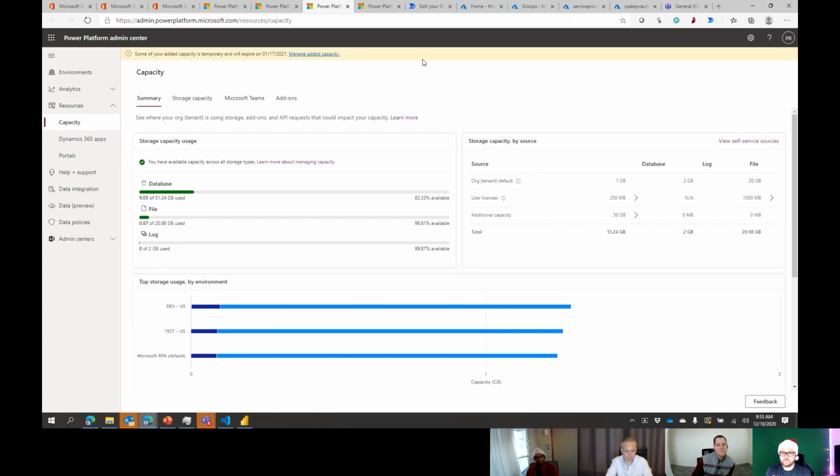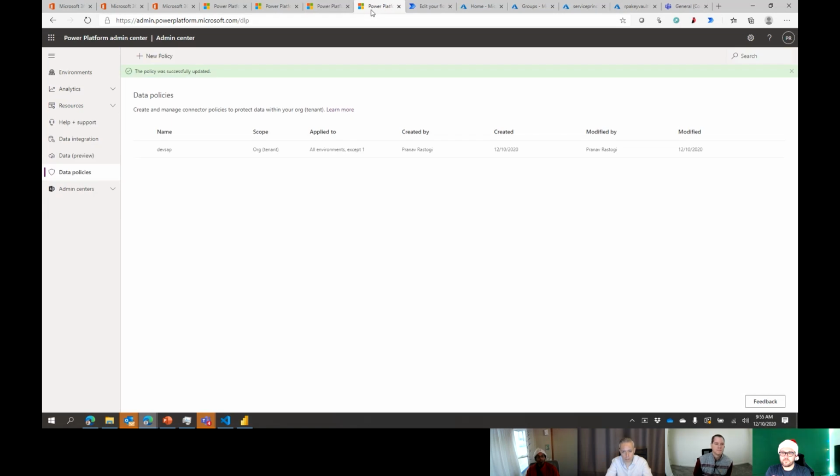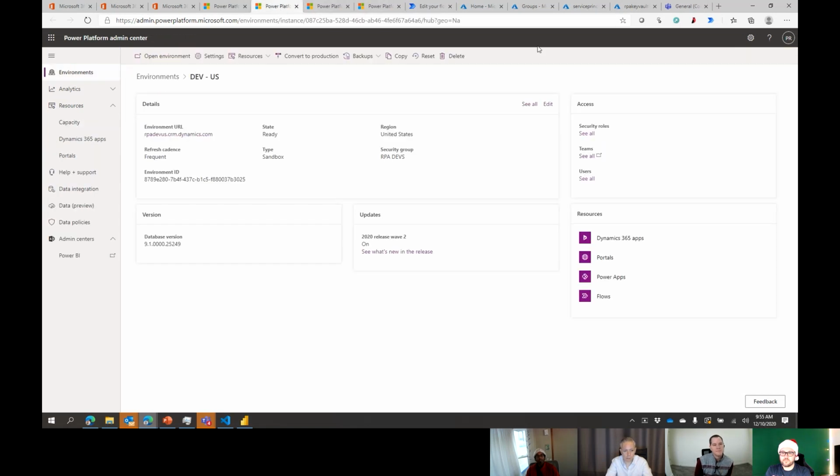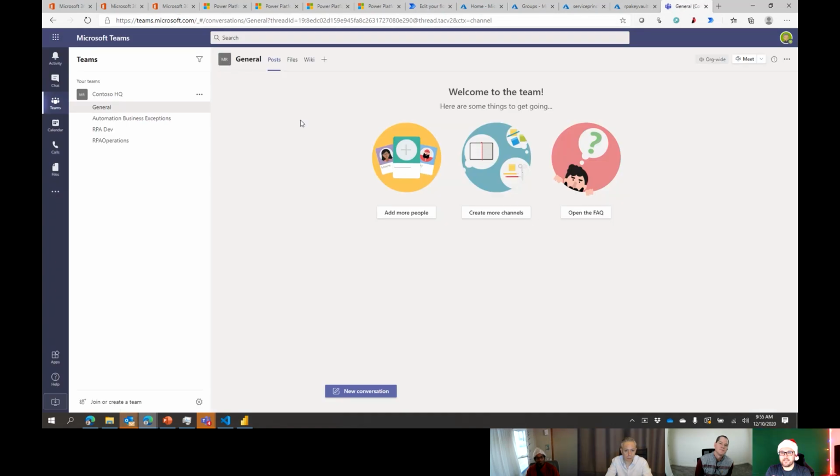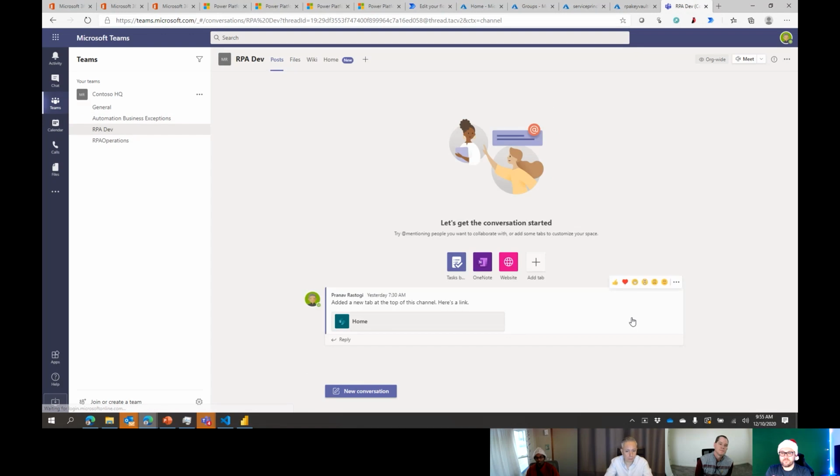And that information flows through and through as well, to the point where once you start going down from the environment level and you start looking at different users, you can start to have those policies that you can define. So which user has access to which entity or table now in Microsoft Dataverse. And then the beauty of it is that once you have teams as well, those groups start to show up over here. So you can now have a dev channel where devs can interact with each other.